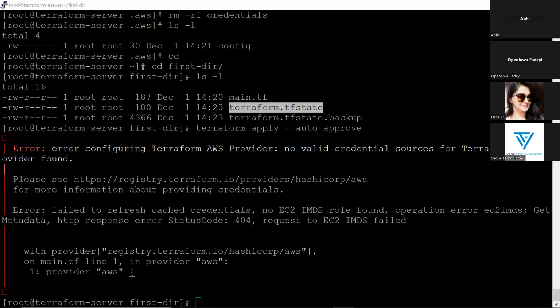Okay, thank you very much. I want to ask two questions. Number one, we are using Amazon Linux, and on my own laptop, I have Terraform installed. Does it affect anything? No, it does not affect from where you are running your Terraform code. You can run it from your local machine.